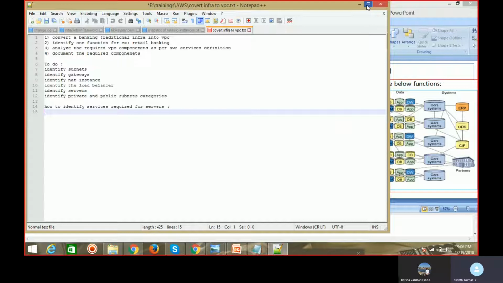You take those configurations to the lab setup. In the lab setup, you are going to create the VPC. You are going to create the required components for the VPC, gateways, NAT instances. There are 3-4 components which I have seen in the documentation. All those components need to be created.